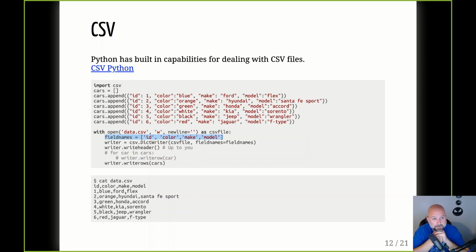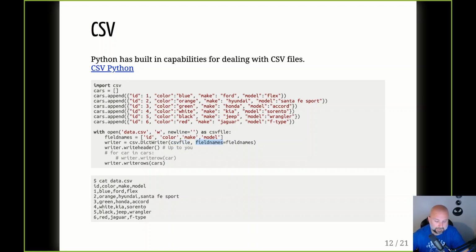So that'll be when you import your data into Excel, it'll say, does the first line contain column names or something like that. And so here, we need to map that dictionary that we have to the output CSV by telling it what the fields are in our dictionary. So I'm going to be writing out the ID, color, make, and model fields like I did before. I'm going to create a variable called writer. That is a DictWriter, dict meaning dictionary. The file that I will be writing to.